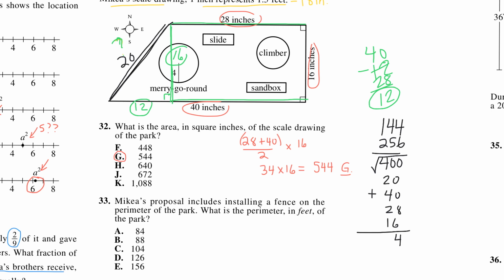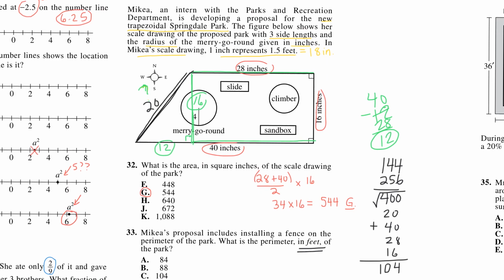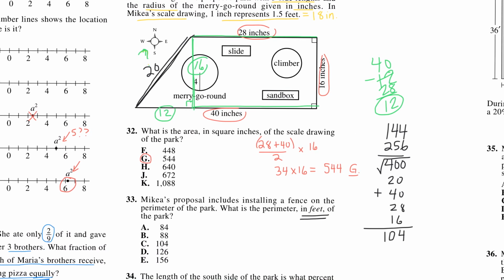And if you want to get your calculator, you can. It's 14, carry 1, so 3, 7, and 3 more. So did you get 104 with your calculator for number 33? No, it's not 104. They want feet. So we need to go back to this problem. 1 inch represents 1.5 feet, right? So this is 104 inches, and every inch is 1.5 feet. If I multiply 104 times 1.5, the answer is 156. So in this problem, 156 was the answer because they want the answer in feet.